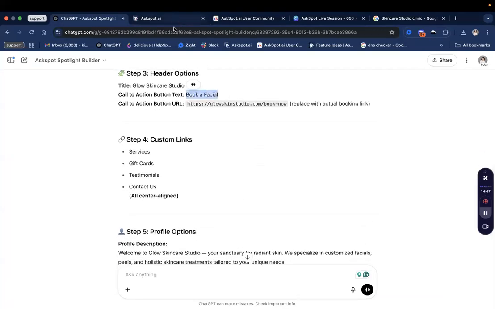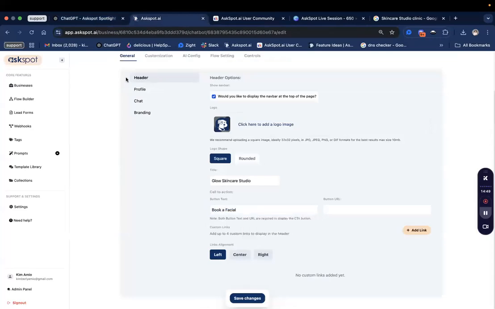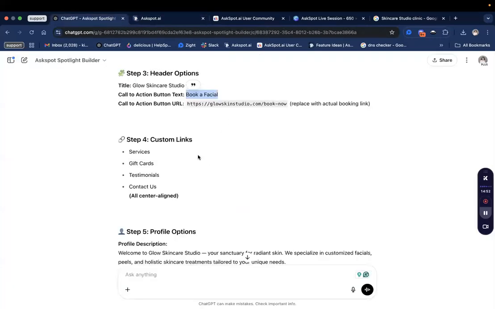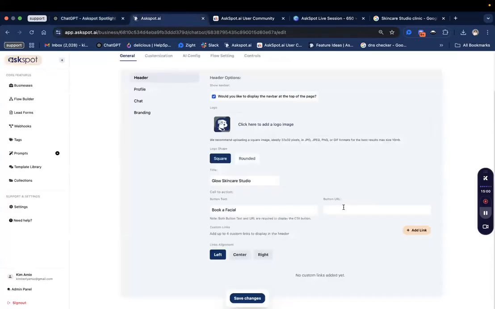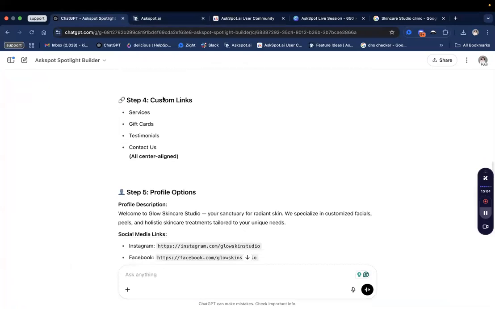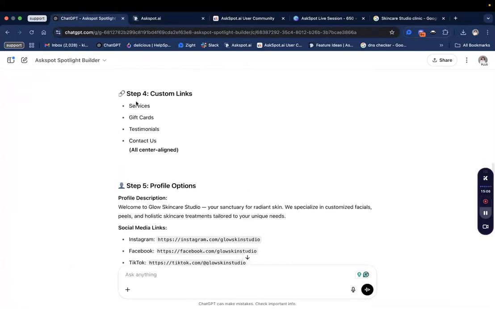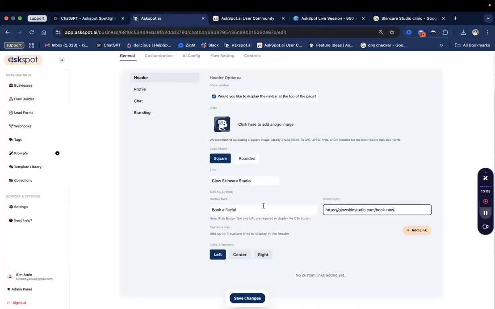If you have a client that you're building a spotlight for, you can just send some information to this custom GPT, and maybe a little bit of your goal for this spotlight, and it will be able to build you the entire thing.